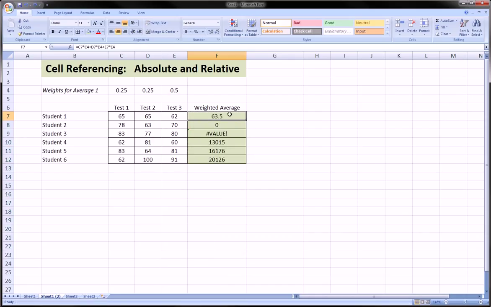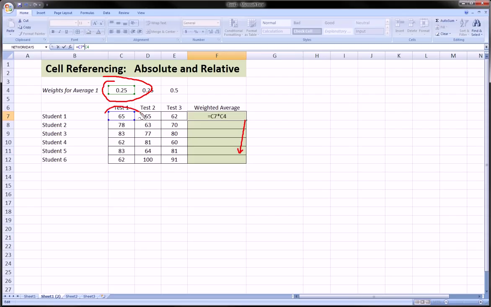So let's go back in here and build this formula from scratch using the appropriate references. So equals the first test grade for student 1 times the weight for that test, except before we move on, we want to lock this weight because we do not want it to move when later we drag our formula down.